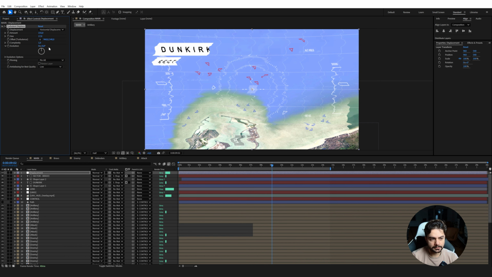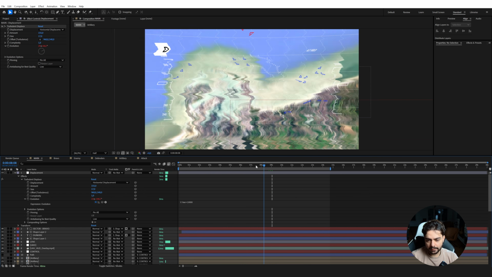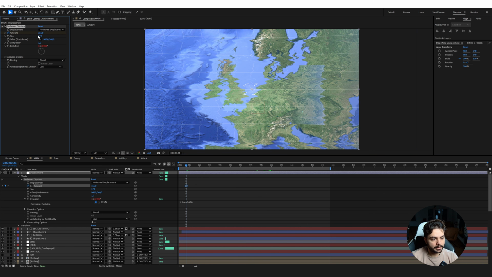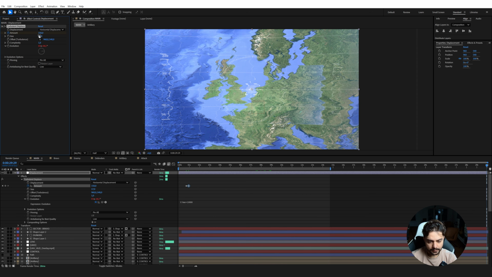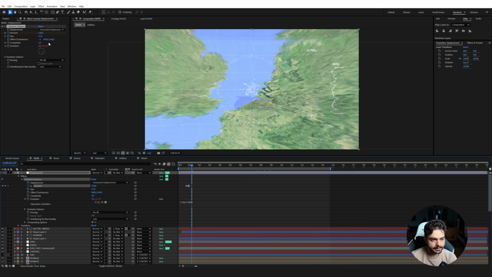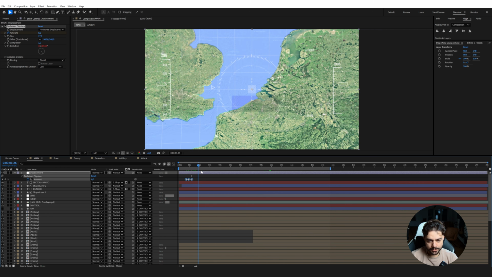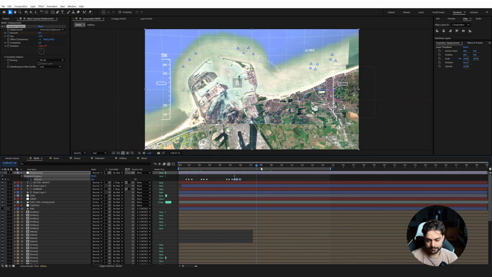The intensity also higher. And if you alt-click on the stopwatch for the evolution, you can write a simple expression such as time times 1000, which is going to give you a nice animation over time. And all you have to do is click on the amount, set it to 0, go a little bit forward, set it to maybe 150, and go forward again and set it to 0. And that way you create some nice glitches in there. And of course, randomly spread them over the entire duration of your map.